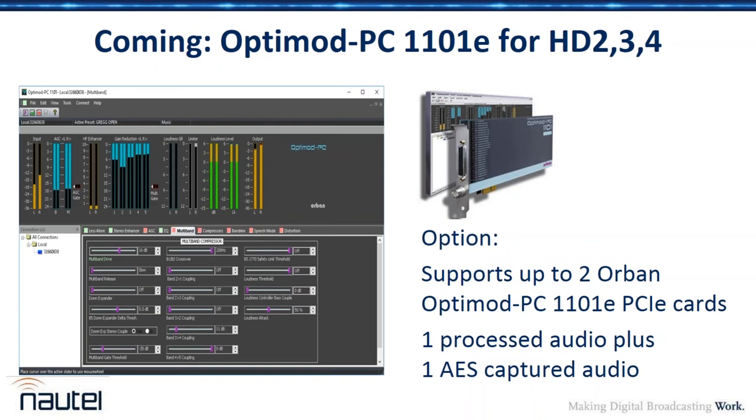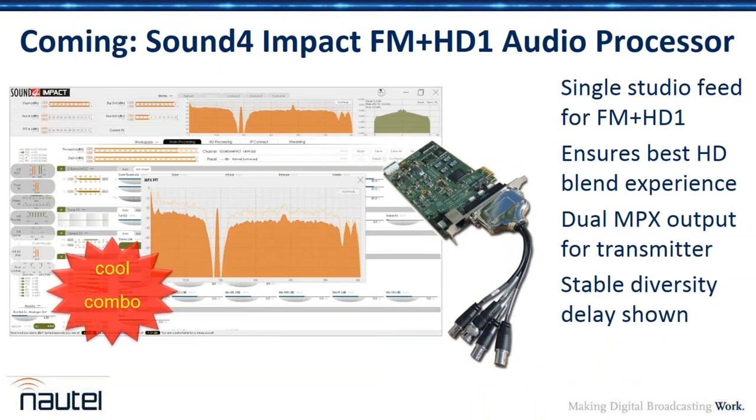In an SFN, you want to fan out content to all nodes in the system, and Reliable Transport allows exactly that. Also coming this fall as a software update is a static station logo feature. Our importers can already do station logos with external automation support, but a new application simplifies this — even without automation, you can upload a static logo by pointing to a 200 by 200 pixel file and hitting send. Within 30 seconds to a minute, it will appear on a compatible receiver. Earlier HD radio receivers with only text-based support won't show it, but newer receivers and most modern automobiles have graphical display support.